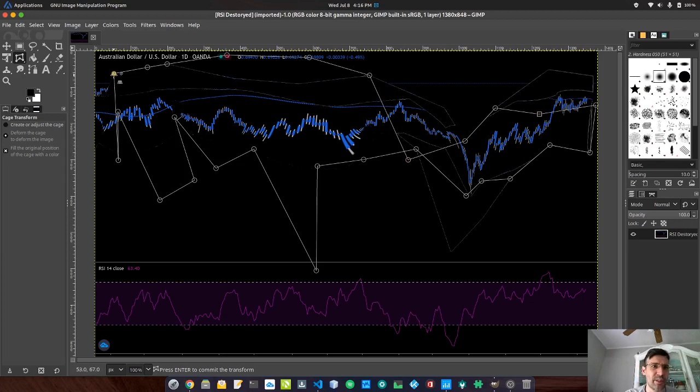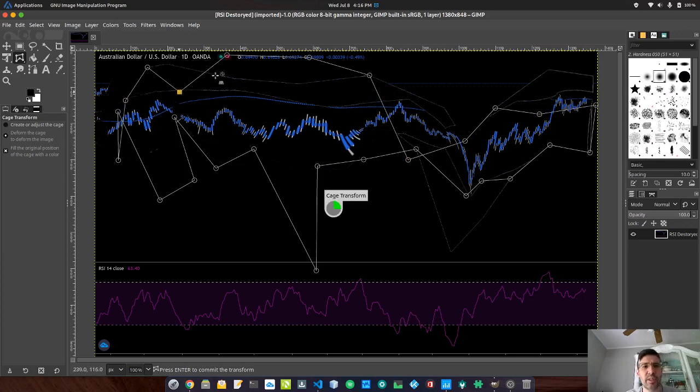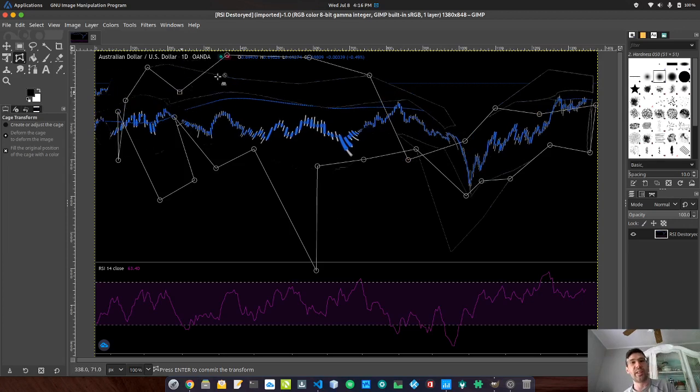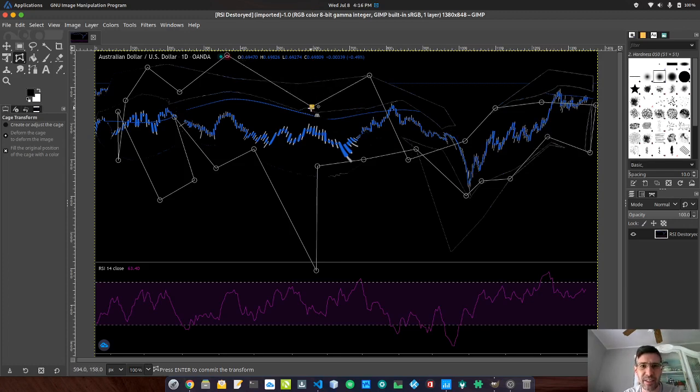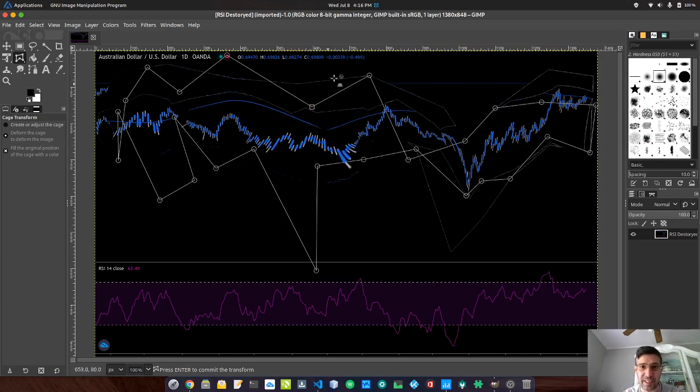Now, the reason people use RSIs is because it's real easy. You slap it on there. Somebody told you if it hits this level, it's overbought. If it hits that level, it's oversold. Just put it on there, man. Just trade it. Trade the RSI. And if you had to go through the process I'm going through right now, and then take that and slap it below your chart, nobody would do it, because you would see how utterly ridiculous this process is.